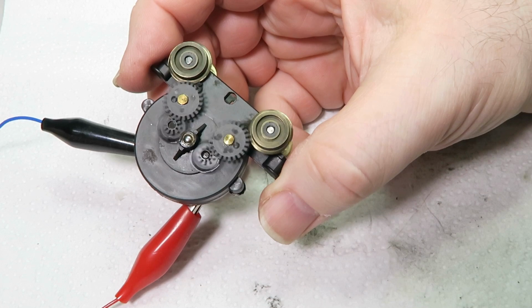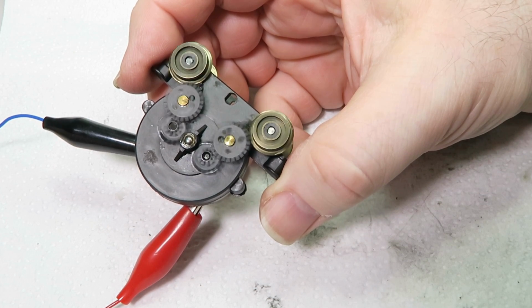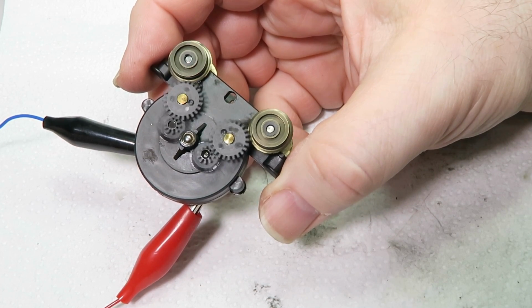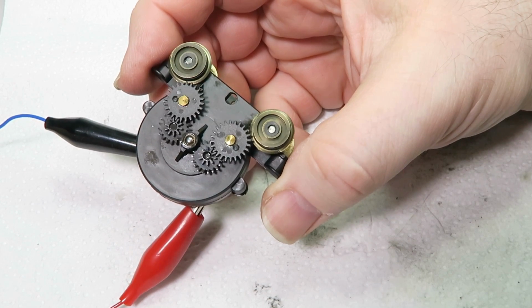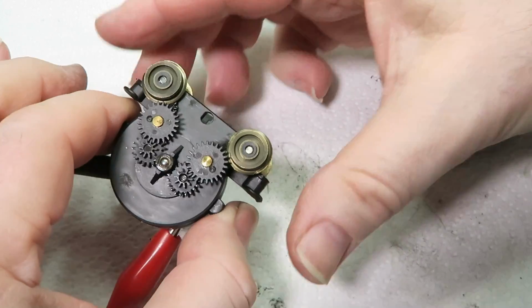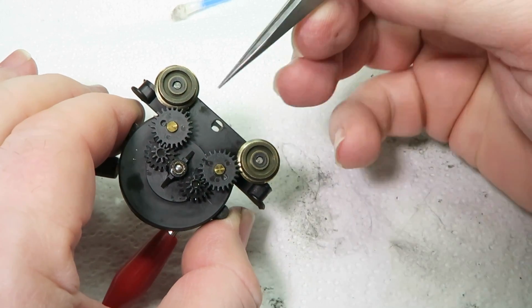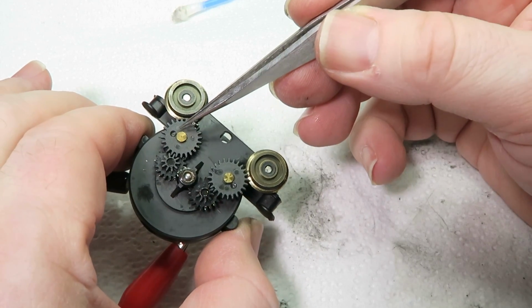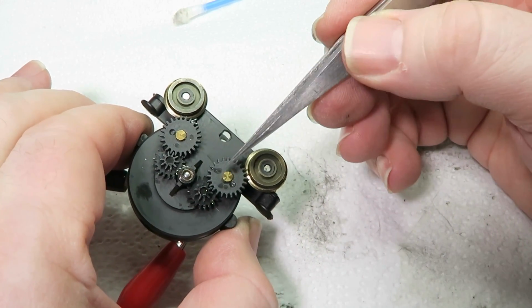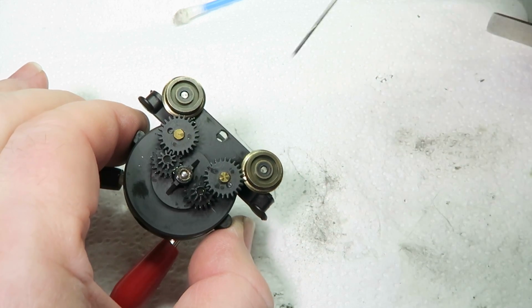And you can see that she's actually running quite good already. We've still not lubricated any of the gears, just the pinions they run on. Should point out that you need to clean the backs of these little bolts very carefully so you don't lose them, and there's going to need to be a little drop of oil placed underneath them. Do that now.